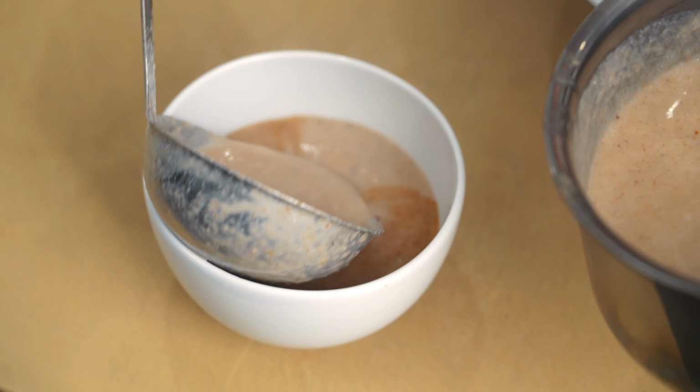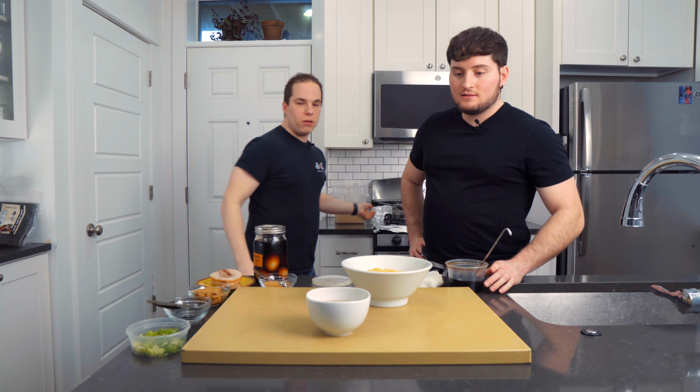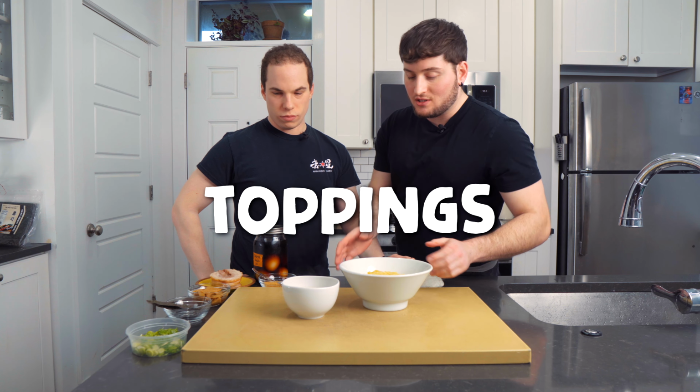I love how it just mixes with the tare. There you go. Dang. All right, now to top, right? Yeah, so let's talk about accoutrement. We got our tare done, we got our noodles and the soup. Talk about little extras and additions here in the Tsukemen.